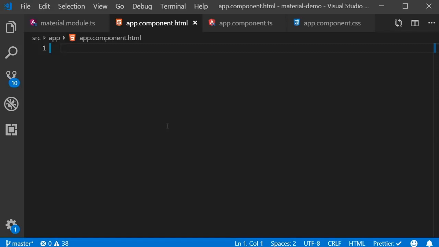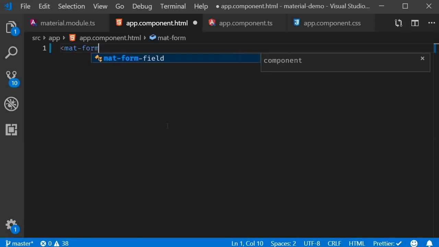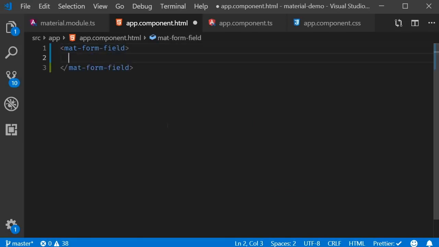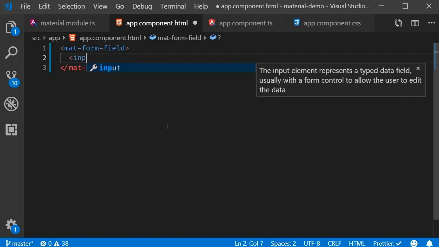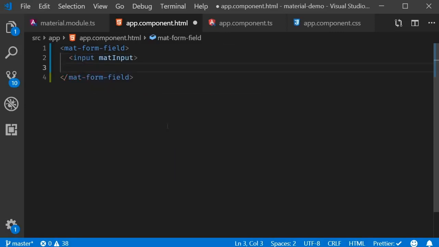In the HTML, we are going to start off with a form field, so mat-form-field, and within the form field component, add an input element with the matInput attribute. For this input element, we are going to attach an icon which will open the calendar pop-up.